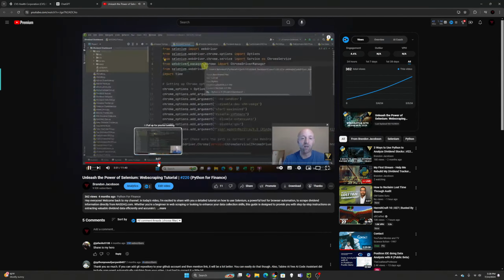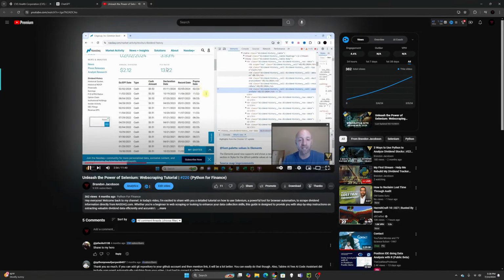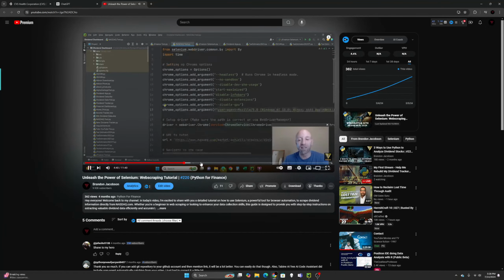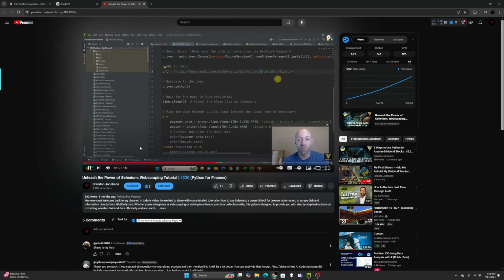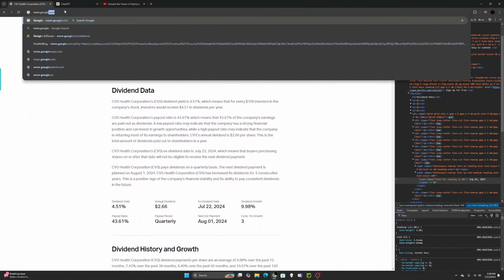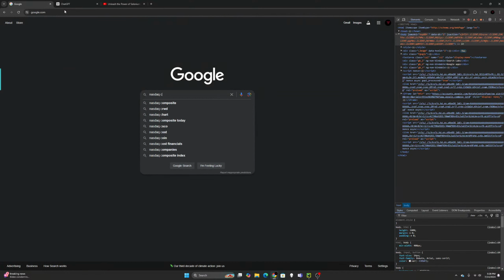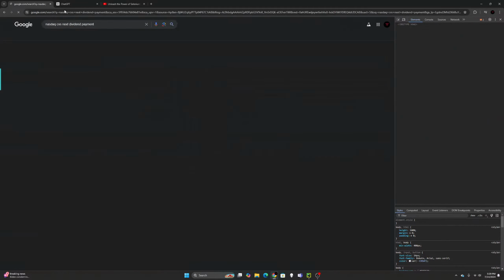You can go to settings, information, but until this web page loads, none of this exists, right? It pulled NASDAQ from WebDriver last time, Edge, Chrome, Server. Let's do that. And then let's use the NASDAQ website. So let's go NASDAQ, CVS, next dividend payment.